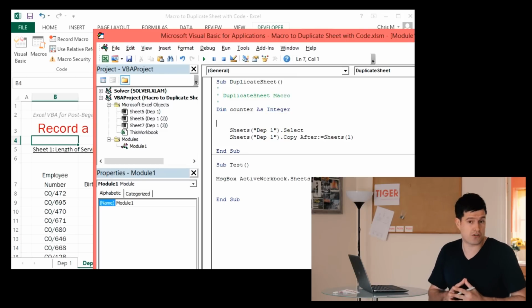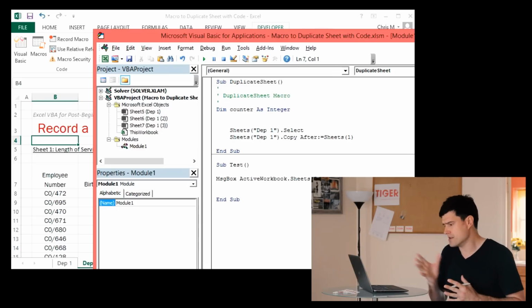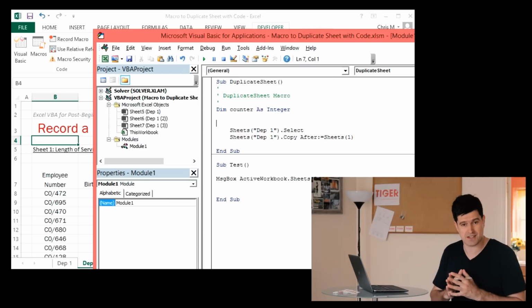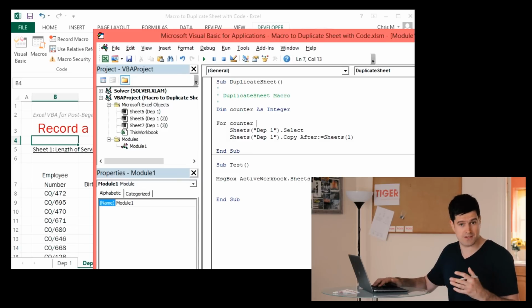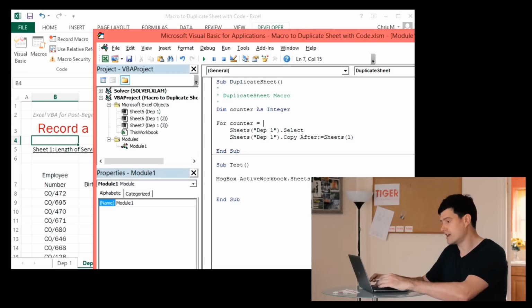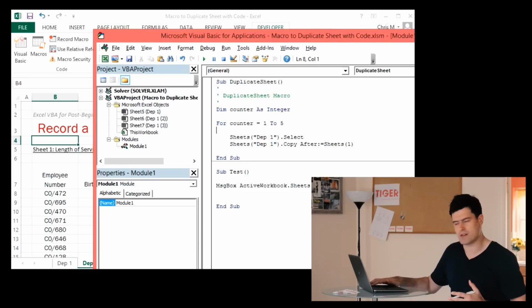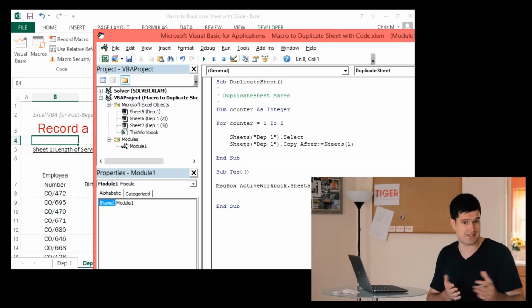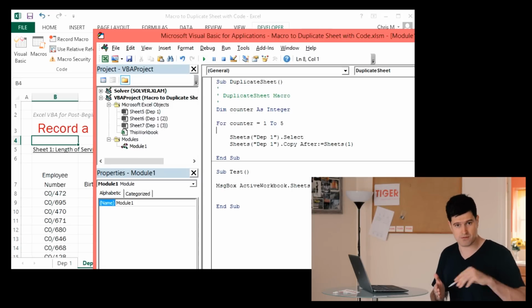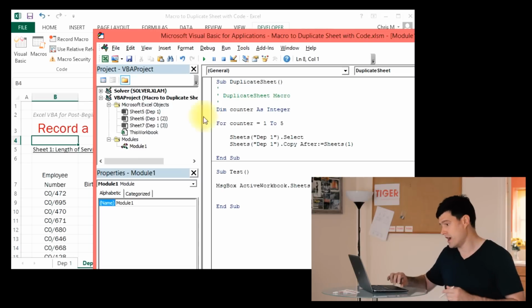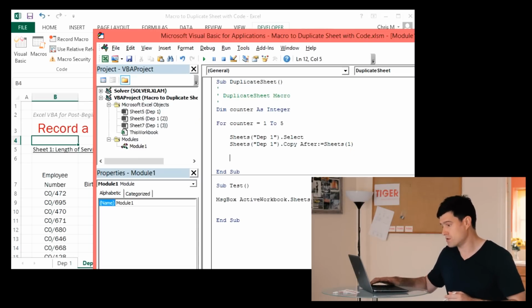The next thing we need to do is to create a loop. And I think the most appropriate and probably easiest construct to use will be the For Next loop. How do we do that? Well, we begin with For, and then put the name of the variable we're using to count in. So For counter equals 1 to 5. In the first instance, I'm going to try to create 5 sheets at the click of a button. So I want Excel to loop through the code 5 times. That's why we've added For counter equals 1 to 5.